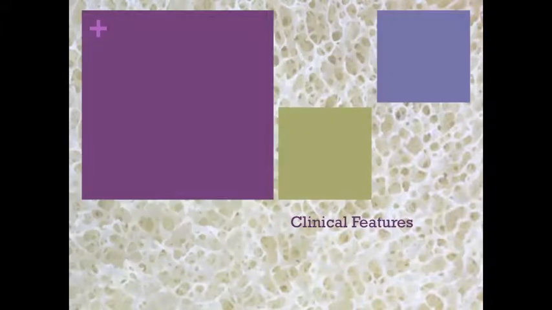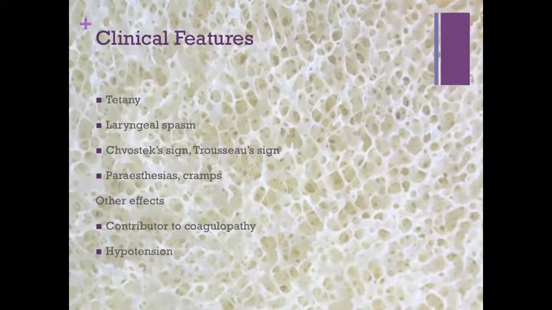The earliest and most common feature of acute hypocalcemia is tetany, usually involving the small muscles of the extremities and the larynx. Clinical signs of Chvostek sign and Trousseau's sign may be seen. Hyperventilation may also provoke these symptoms. Paresthesias, cramps, confusion, areflexia and hypotension may also occur.